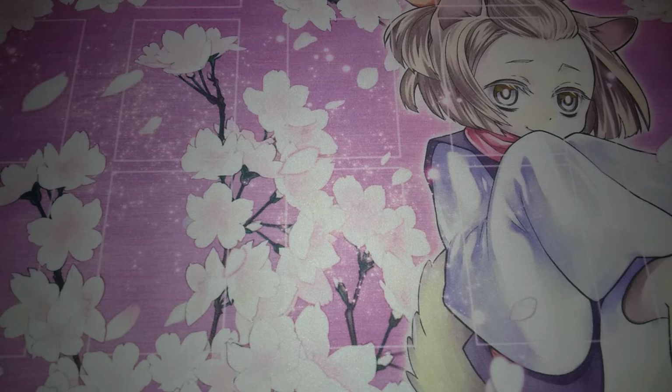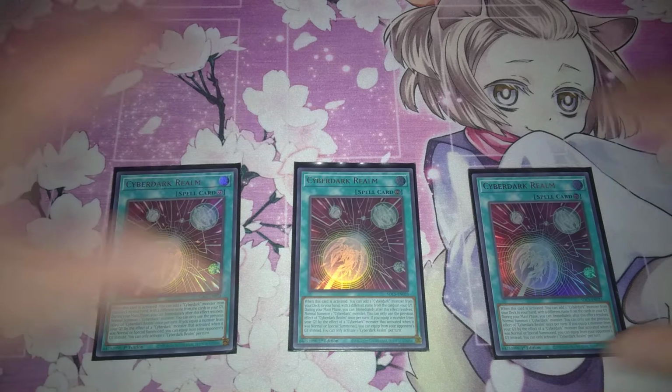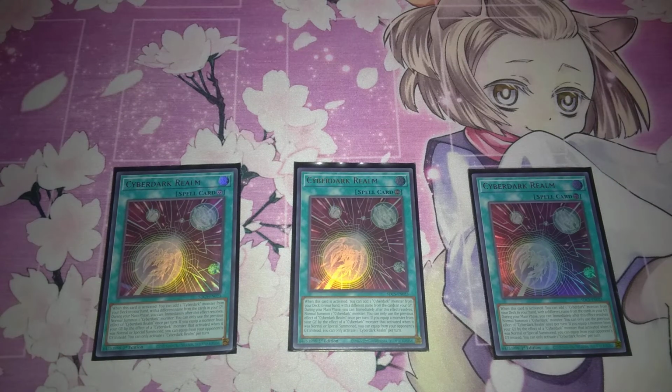And then 3 copies of also the new Cyberdark Realm. When this card is activated, you can add a Cyberdark monster from your deck to your hand with a different name from cards in your graveyard. During your main phase, immediately after this effect resolves, you can normal summon 1 Cyberdark monster. You can only use the previous effect once per turn.